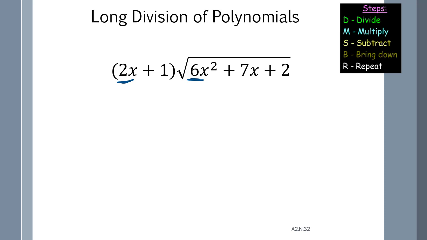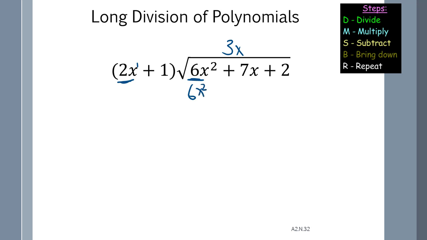Okay, so we just look at 2x and see what goes into 6x squared. So 6 divided by 2, well, you should get 3, right? So we're going to get a 3, because 3 times 2 is 6. And then we need also to be with this x, right? We want x squared. Well, x times x will give me x squared because they're both to the power of 1, right? So x to the first power times x to the first power will give me x squared.